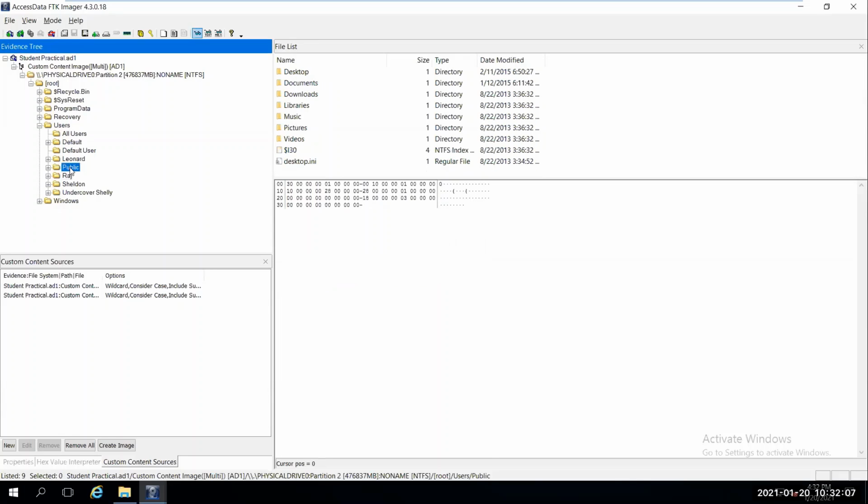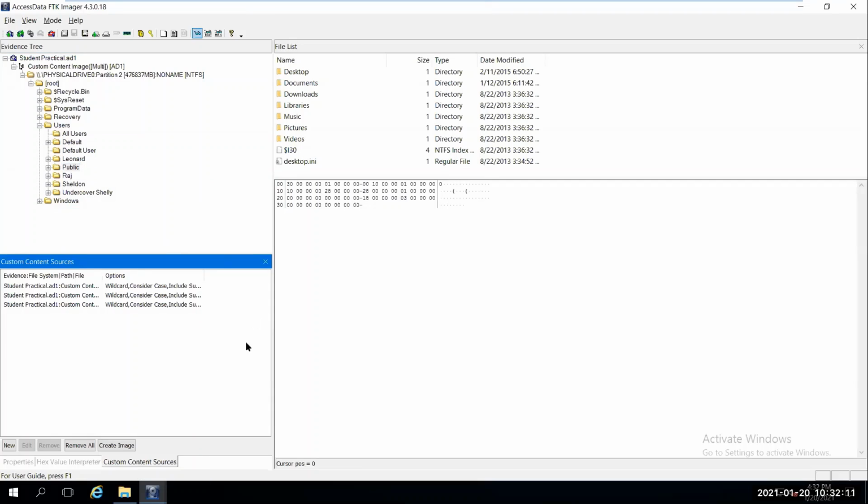By creating a custom content image, we can limit the amount of data that we want to take to a very focused subset of data. I only want to take certain pieces of data. I only want to take certain profiles. And in doing so, when I create that resulting forensic image, I am only taking the data that I want to take. I can be sure and I can demonstrate to the people that restricted my access to this data that I did not take the data that I was not permitted to take. And it allows me to walk away with a piece of evidence that retains things like those relative file paths. So that's a fantastic feature.